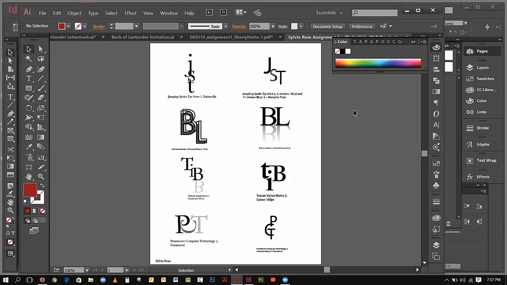Okay. So now the TIB, I like the TIB. I don't think you need the drop shadow on the B. I don't think that makes any sense at all, having just one drop shadow like that. So if anything, get rid of that and explore the relationships of the ligature that you're using with the TIB. I think if you are pure with that, the TIB, that would be better.